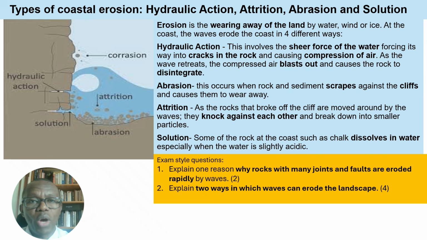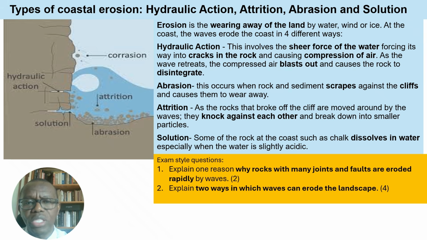So having talked about the types of waves, it's important for us to mention the types of erosion. We said earlier that weathering is the breakdown of rock. When that rock breaks down, it's likely to be eroded. There are 4 different types of erosion, and when talking about constructive and destructive waves, and especially the destructive waves, they are going to use some of these types of erosion to erode the landscape.